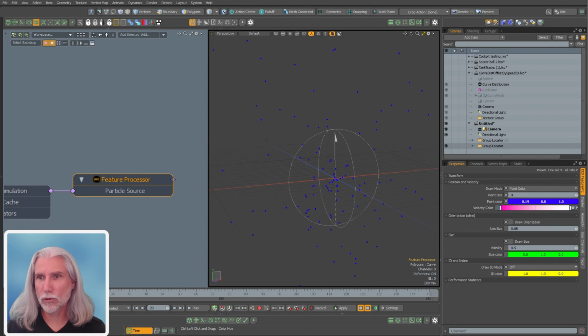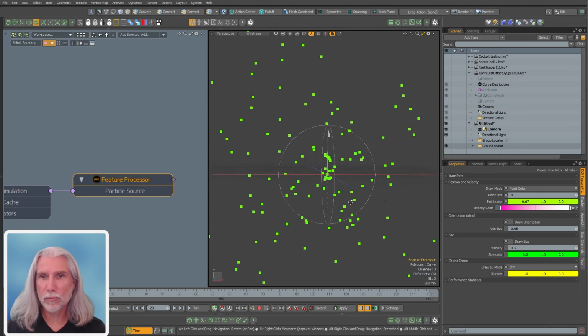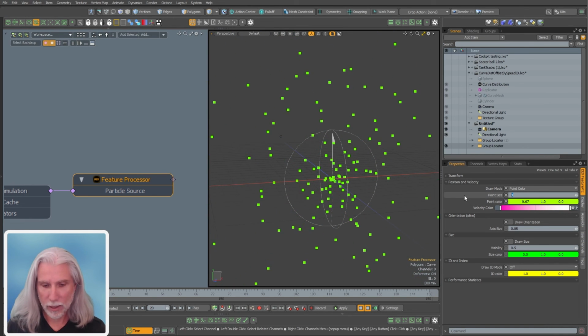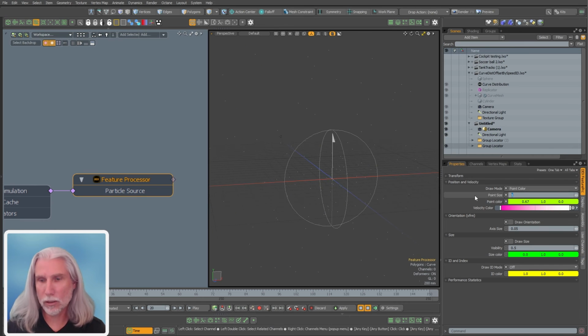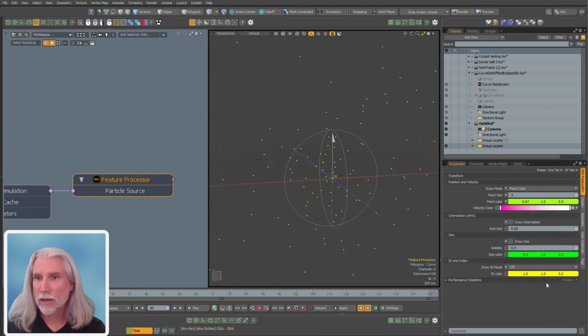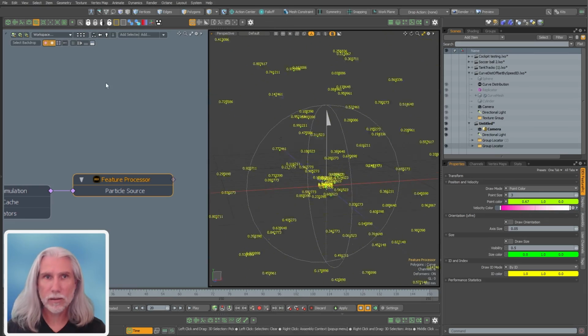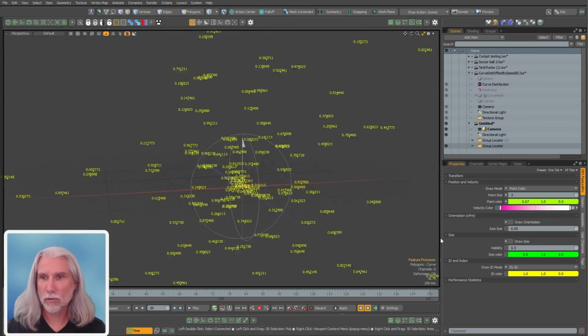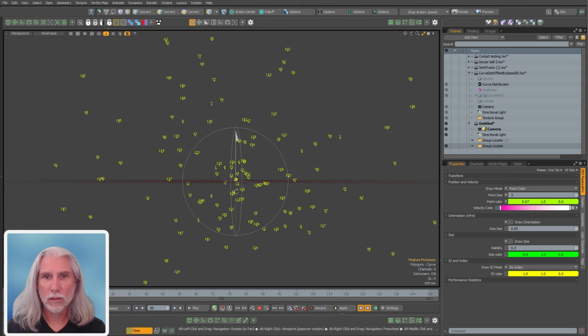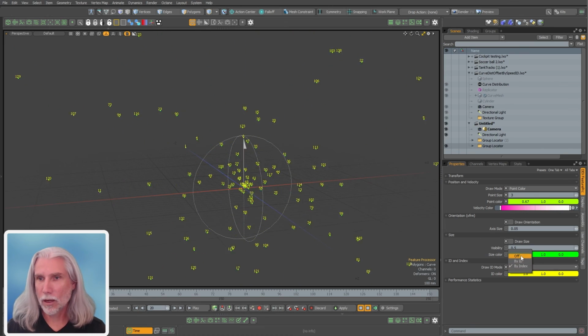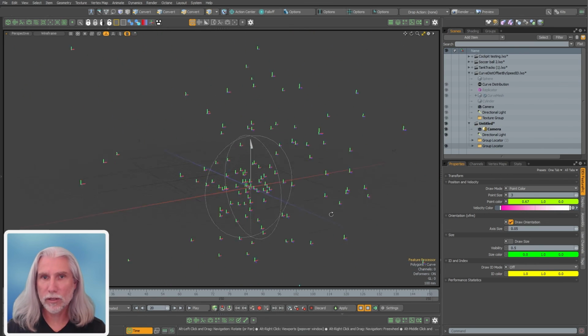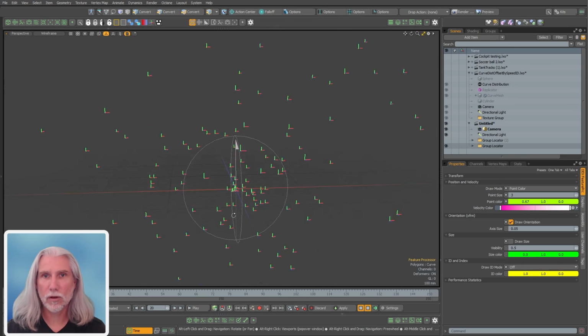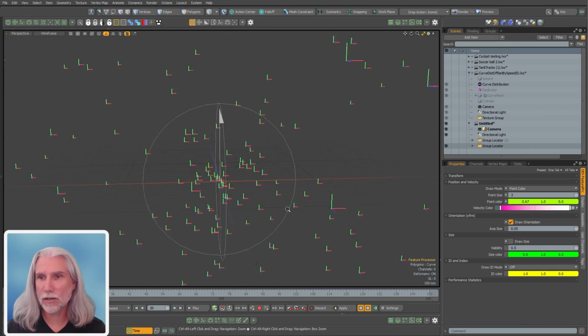So I can even just hold control and drag in the viewport here. I can change the point size, make them bigger, more easily readable. I can go in and turn on something like draw ID mode, so I can look at them by ID, right? Super useful. Starting to look a little bit like Maya now, by index. I can turn that off. I can turn on draw orientation. None of these particles are spinning, so they all have the same orientation. We've got little axes there now.